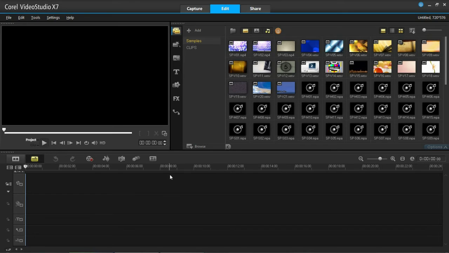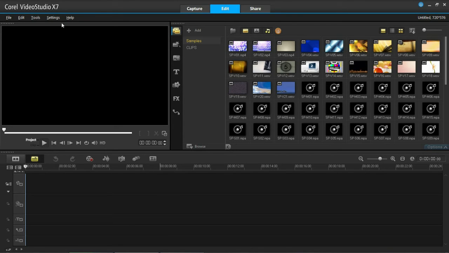So what Smart Proxy does is it essentially decreases the quality, but only while you're editing it. When you export it, it'll be back in its full quality as it was when you recorded it. So although it may look bad when it's in the editor, when it's finished it'll be just as good as it was before, and this will decrease the editing time because you won't be waiting for it to load that video clip every single time you're editing. It will only play the decreased quality.